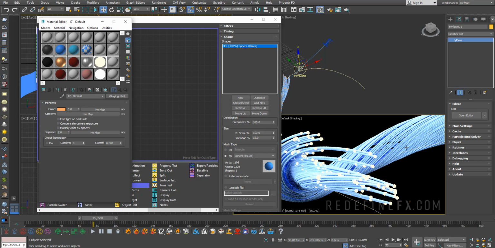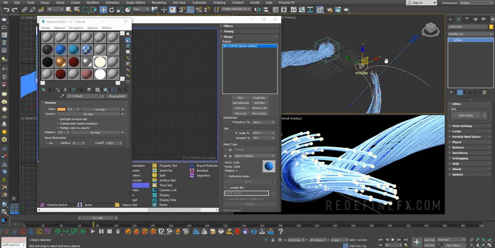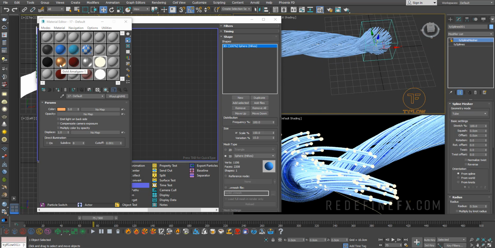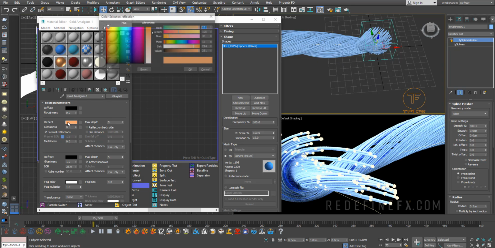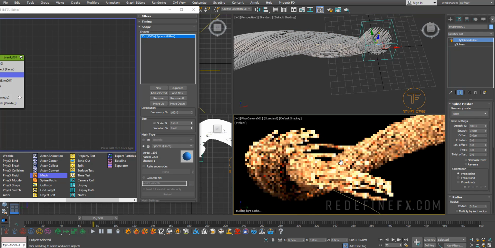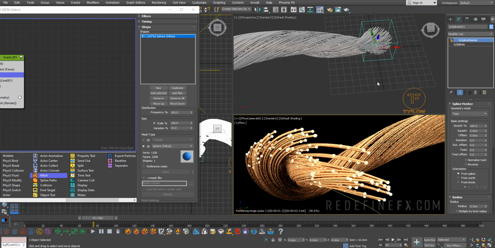And to give a different material to the splines, we need to apply a different material to the tySpline mesher. So for that I have this sort of gold brass material. You can look at my settings here and I'll just apply that to the spline mesher. And this is it. This is basically what the thumbnail was for the video.